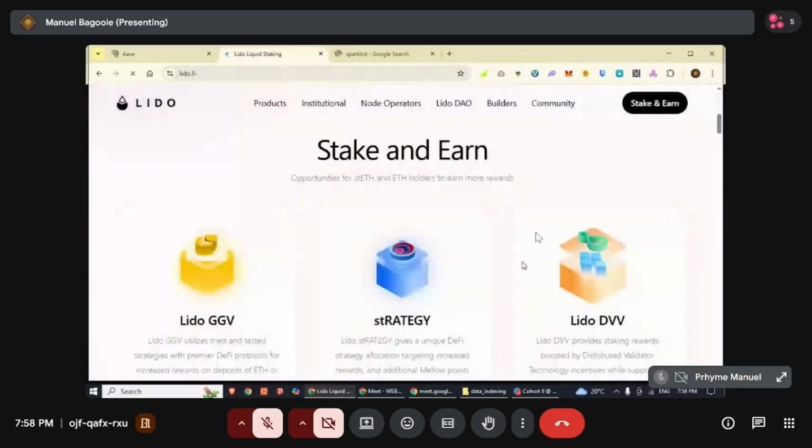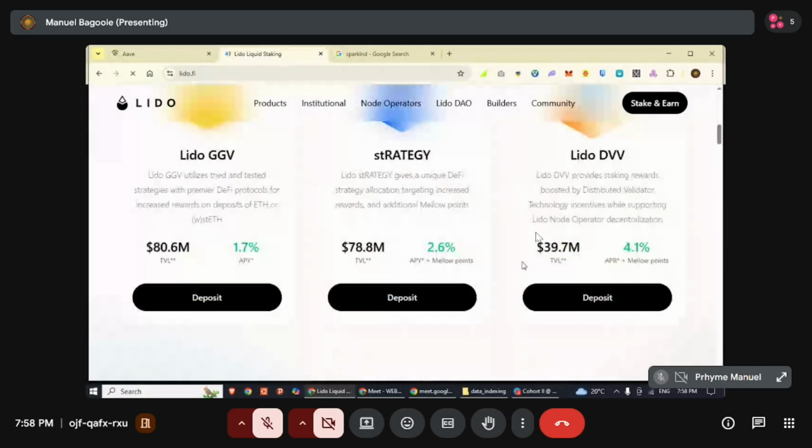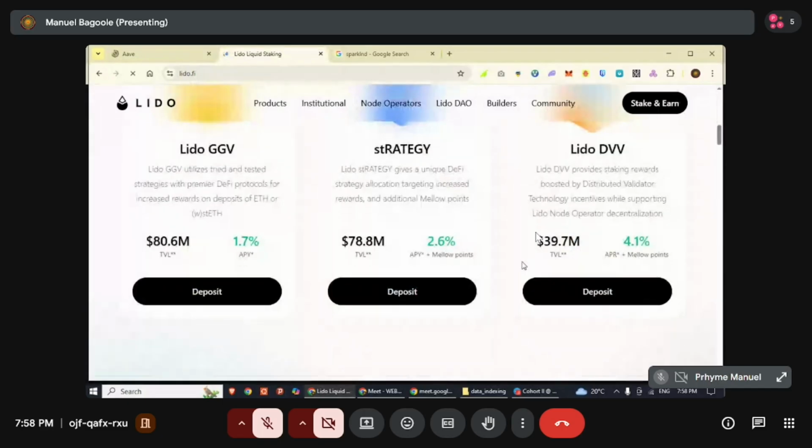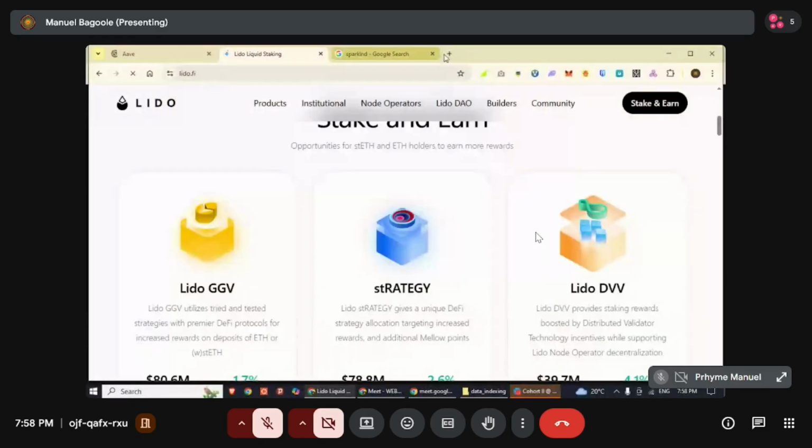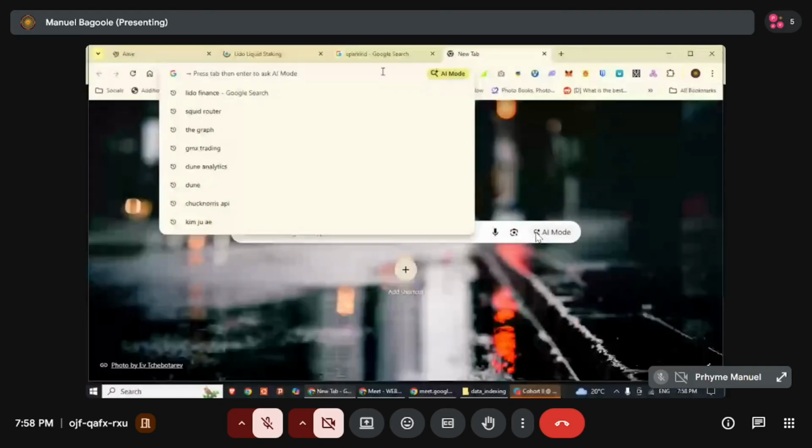And this also uses, there are so many forms of data. Some of it we might not even be able to look at. There's data that goes as deep as node operations and activity with validators and clients. Let me show you another platform that I think is very important. These are all platforms that are using indexed data for different things.